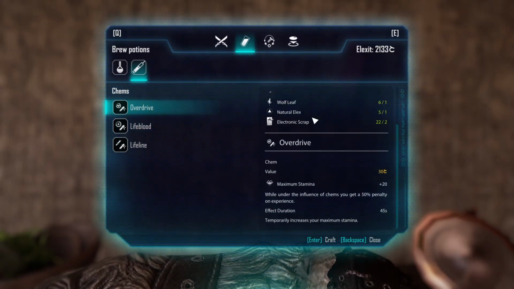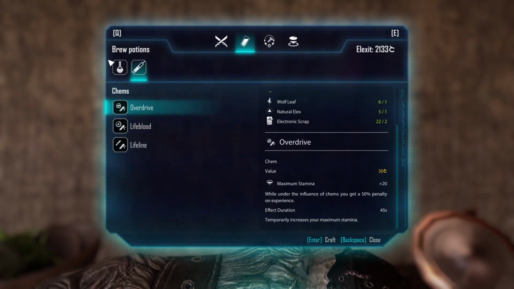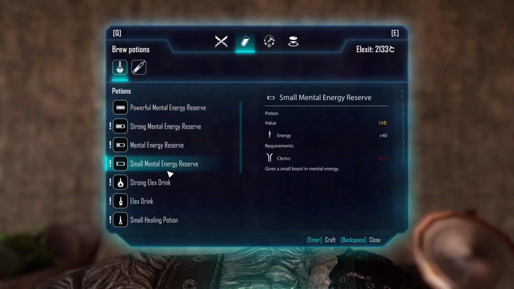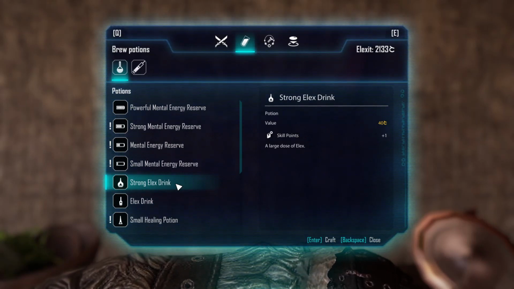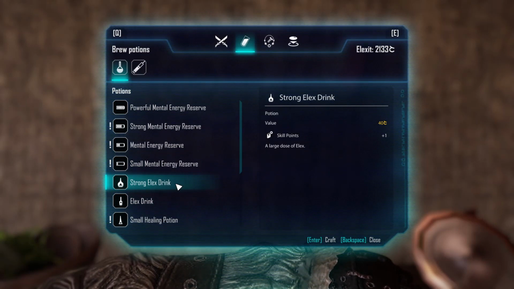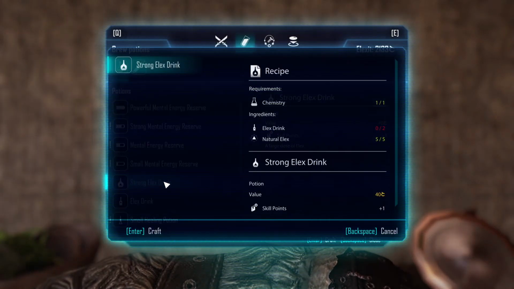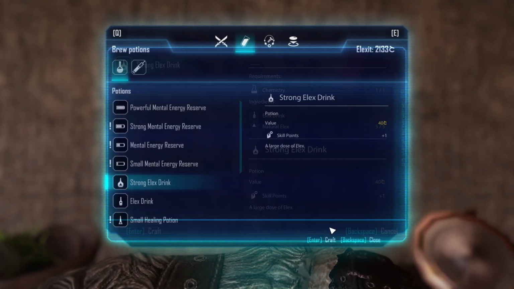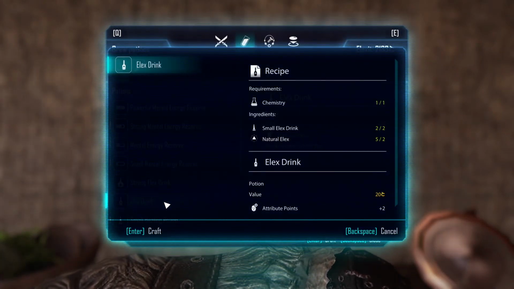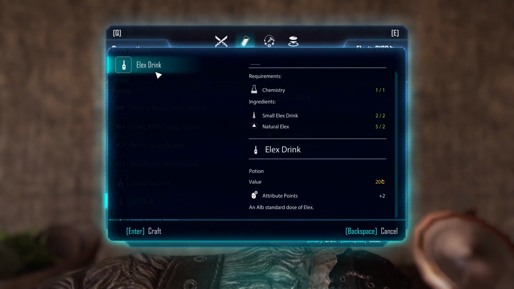What does it do? Well, under the influence, it gets maximum stamina upgraded. Okay. Strong Elex drink. +1 skill points? What? What does it require? Okay, 2 regular Elex drinks and natural Elex. And this requires 2 small Elex.